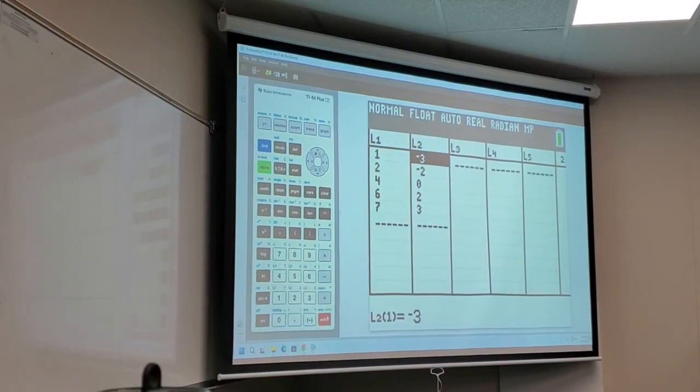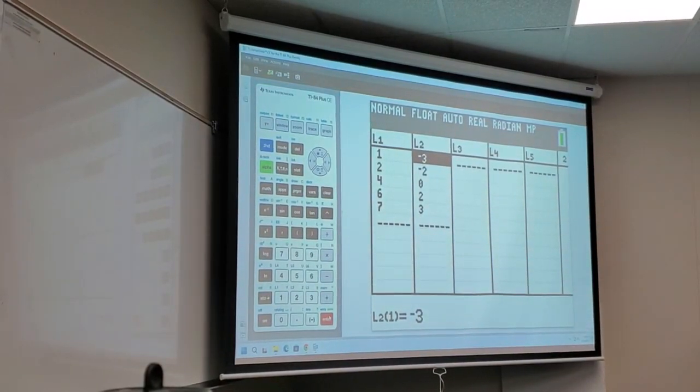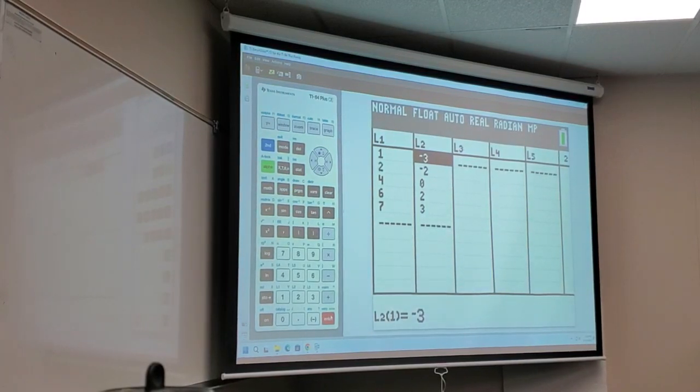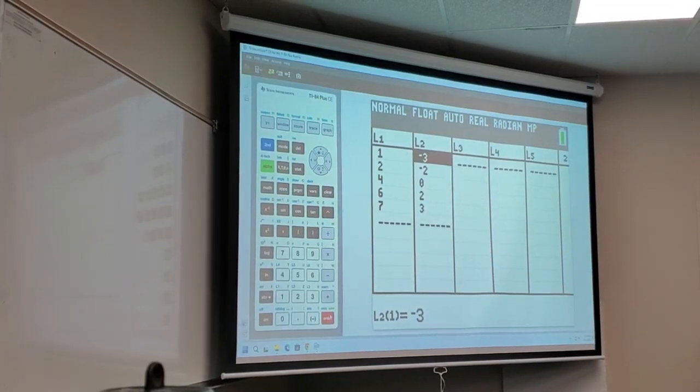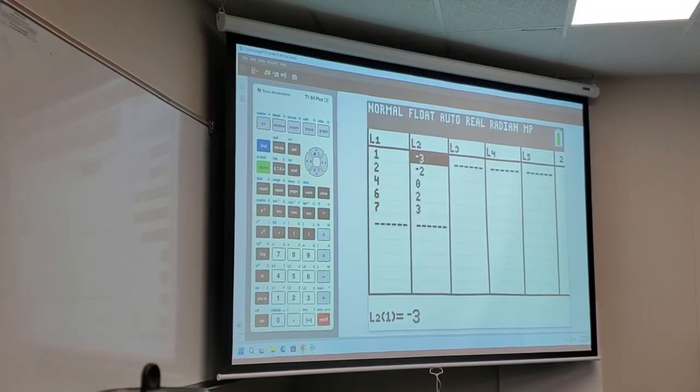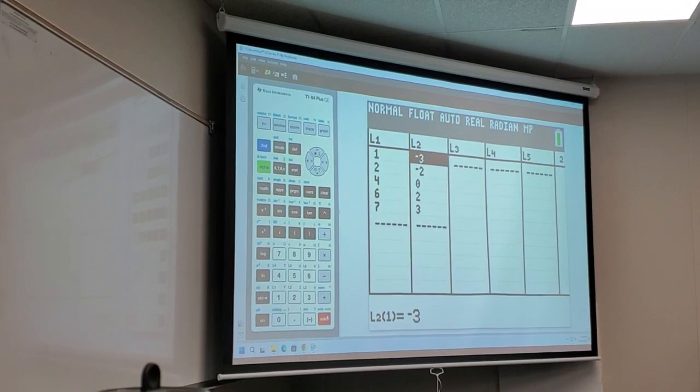Because on a quiz or a test, I'm going to want to see this on your paper, right? After test 1, I'm never going to make you do this again for standard deviations. We're just going to take it right out of 1-Var Stats. You guys with me? But until test 1, in your homework, you've got to do this. On a quiz or a test, you've got to do this.